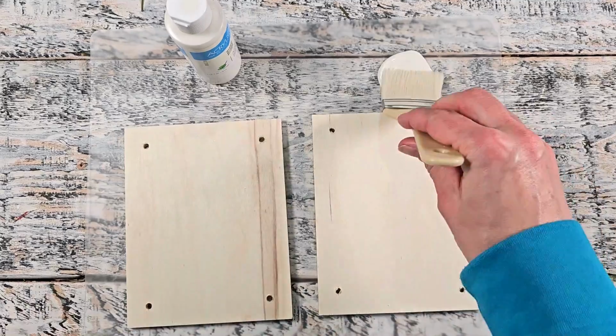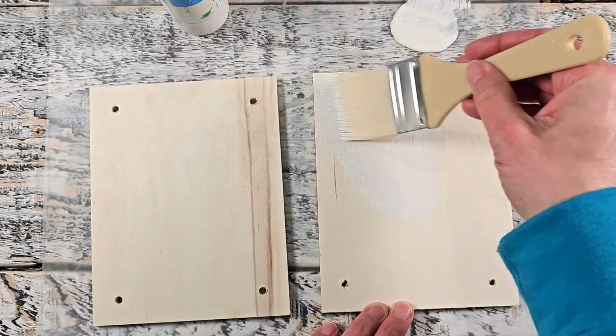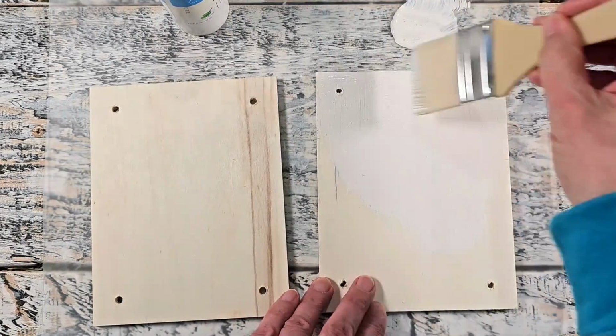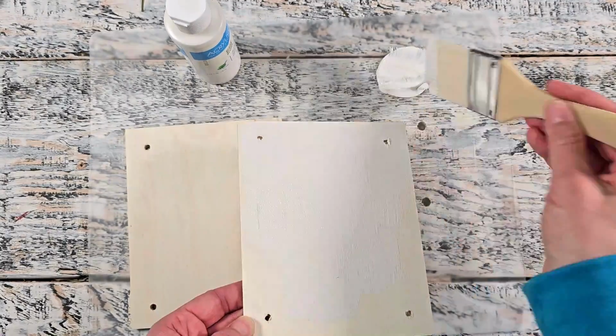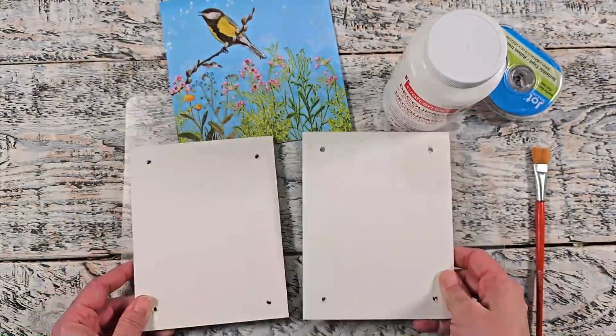I'm going to give a coat of some off-white paint just to one side of each wood shelf. The reason why is because I'm going to be, again, decoupaging these pieces, and I didn't want the yellowness from the wood to come through our napkin design. Our wood panels are all nice and dry.